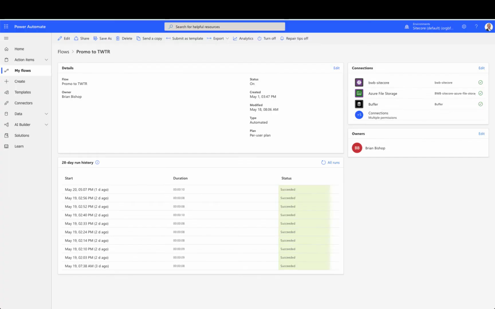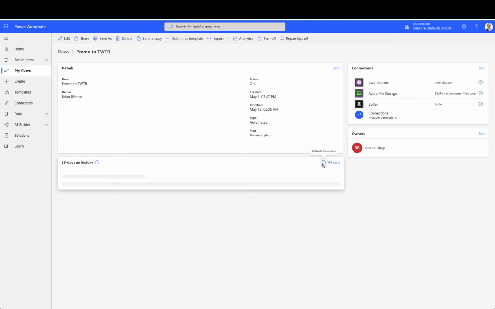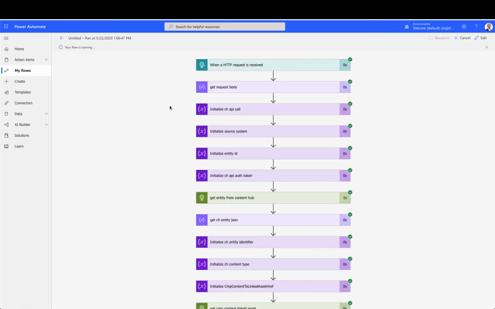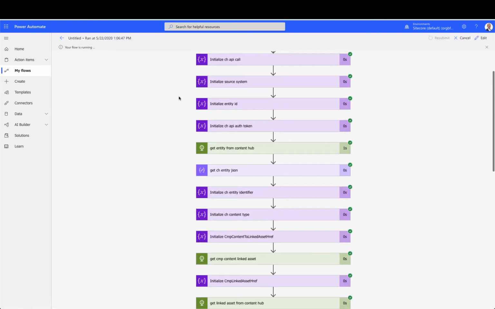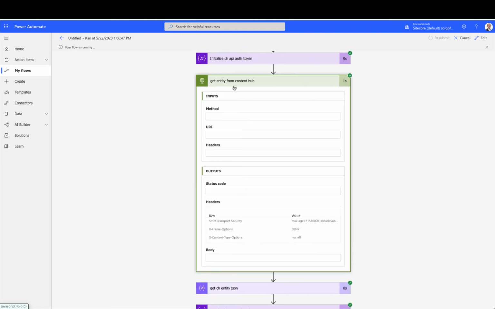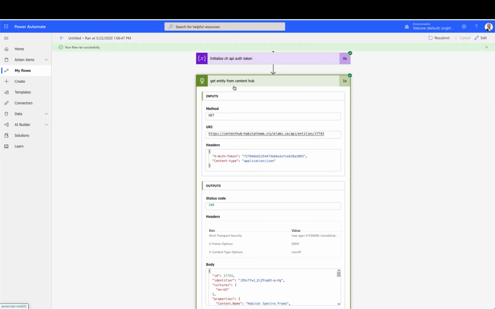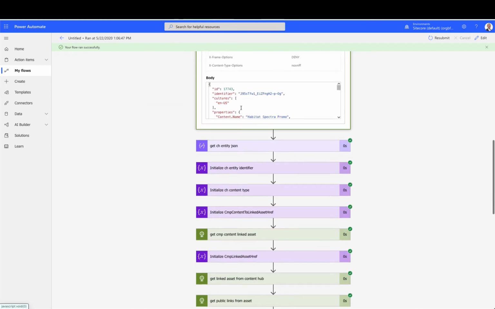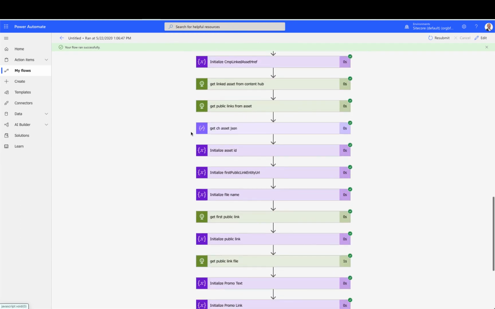If we navigate to Power Automate, you should see a new run developing, and it just takes a second or two. There we are, it's running, it's in progress, and you can see how we're doing this in flight. Each of the green arrows indicates that something is completed successfully, and I'm simply using authenticated HTTP calls to get data from Content Hub, and I'm publishing to Twitter.